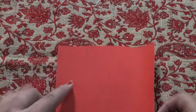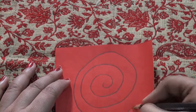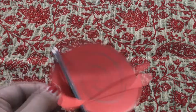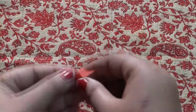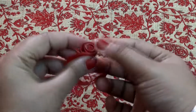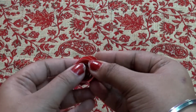For the flower, I take this red paper, then I am drawing a spiral. Then I'm going to cut it out like this. From this end, start to fold the paper. Now just loosen your finger a little bit and add the glue in here.